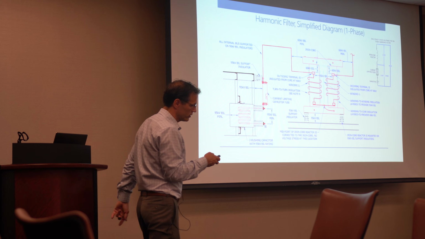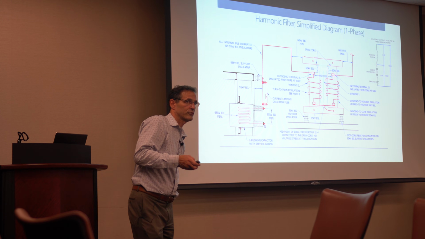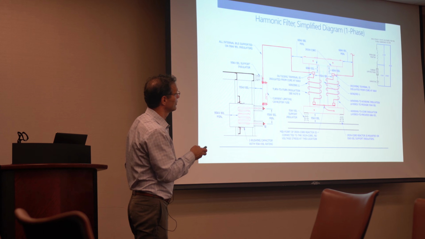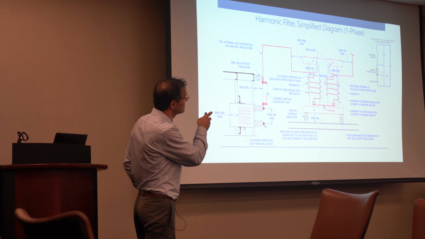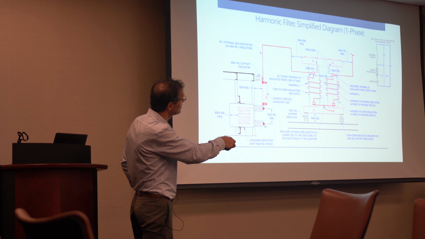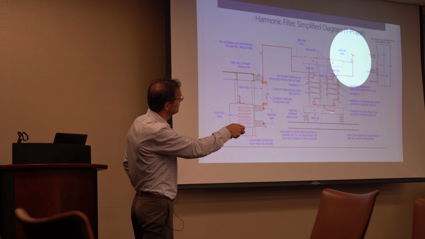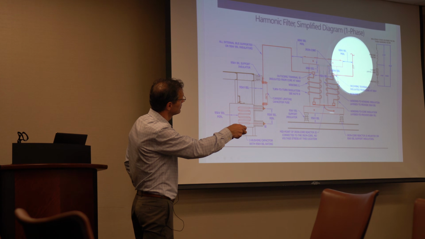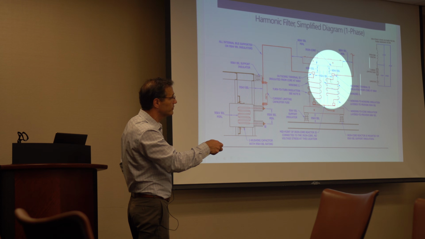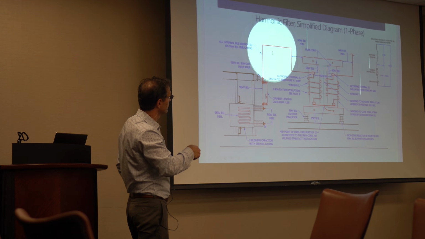So I put a couple of slides in here for the Bechtel people because I was here today and I wanted to change it up a little bit. In this case, I'm showing physically a harmonic filter, and it's just a single phase. I got the source coming in. This is basically the line terminal. It goes through an iron core reactor, as is typical, comes out and goes into a capacitor.